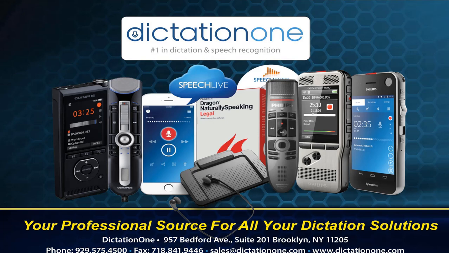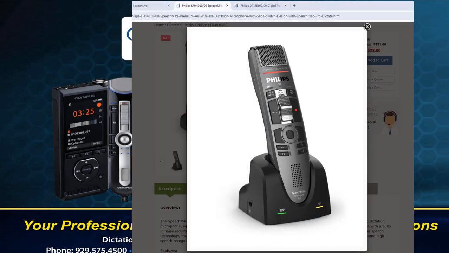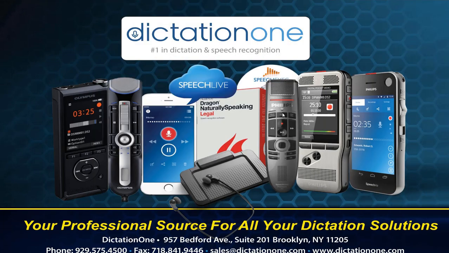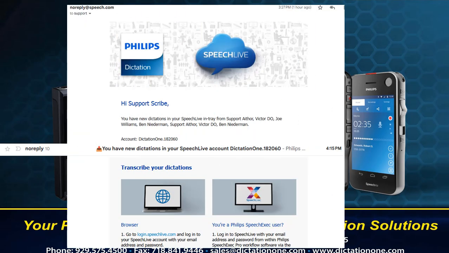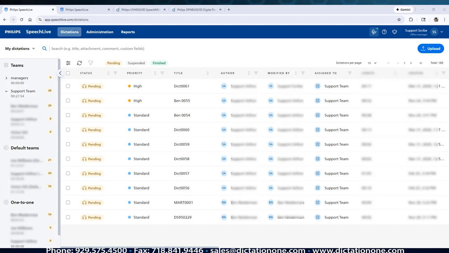Philips SpeechLive is now the cloud workflow solution, which does not require any server and any support or IT infrastructure. Everything is saved in the cloud. The authors can continue using handheld recording devices just like they use the tapes and dictate and have it connected to the computer to download the dictations, or a microphone which is connected to the computer through USB or wireless ones to do a dictation directly to the computer and have it automatically available instantly in the cloud. Now the system will send an email notification every 50 minutes that there's a new dictation. You can turn it on or off if needed. If they're logged into the system, they get the pop-up notification.